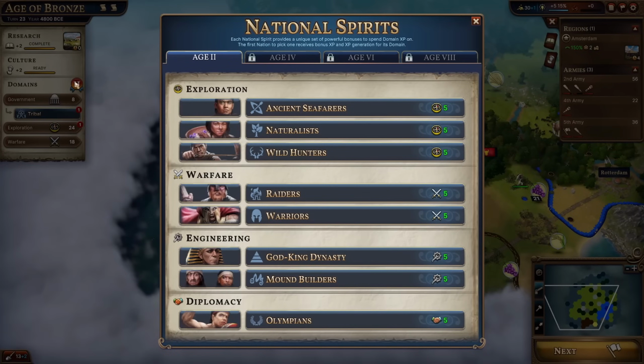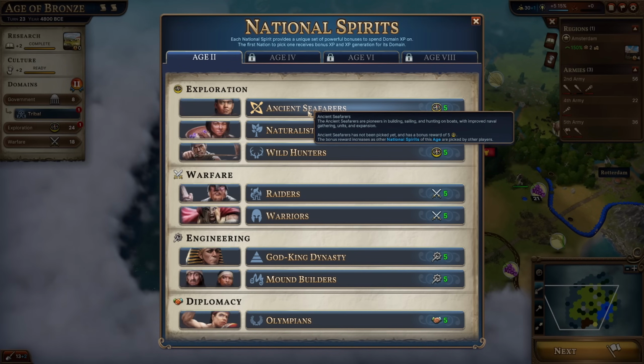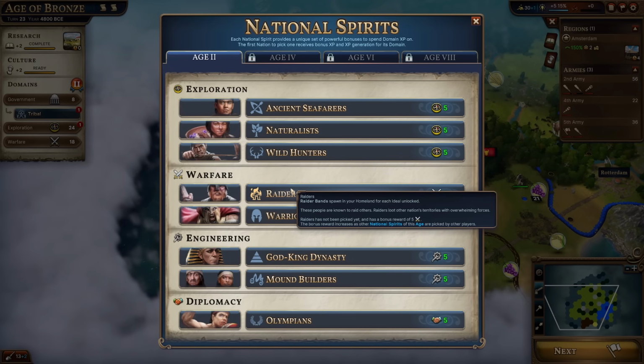At the moment, let's have a look at what sort of national spirit I want. I can go for the national spirit of exploration, warfare, engineering, or diplomacy. Which one you pick is entirely up to you. I would recommend you pick something that gels well with the type of area that you might have, so that you're working to your strengths. If you have no water, then going for ancient seafarers does not make a whole lot of sense. If you're a peace-loving race, maybe warfare is not necessarily the best option for you.